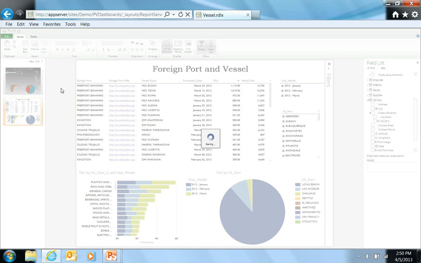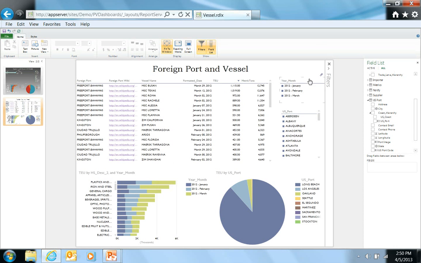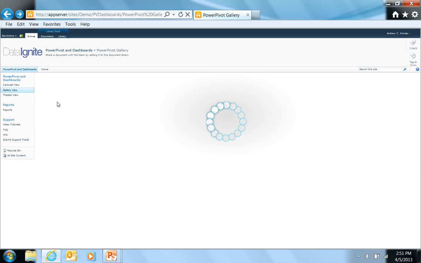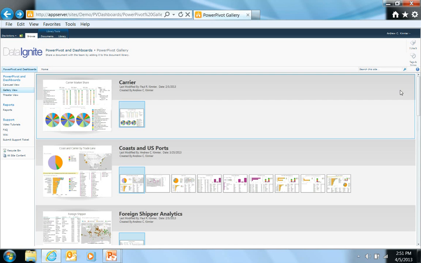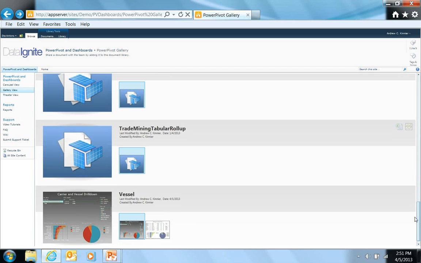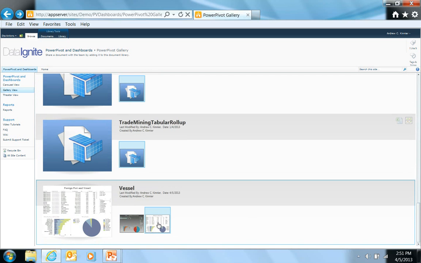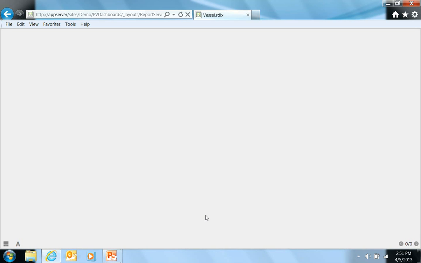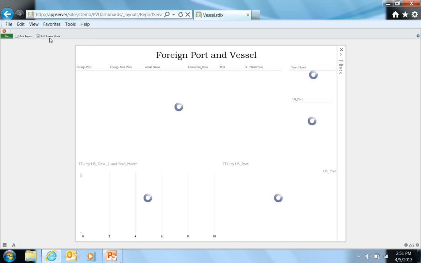So we were in edit mode this whole time. You can choose your filters here and apply them, but then you bring it back to user mode. So if someone only has user privileges, well, they can't get into edit mode, but they can still use the dashboard. You'll see what the differences are here in terms of filtering and what they're allowed to and not allowed to do. So if I go back into this dashboard as a user, let's go to full screen mode.